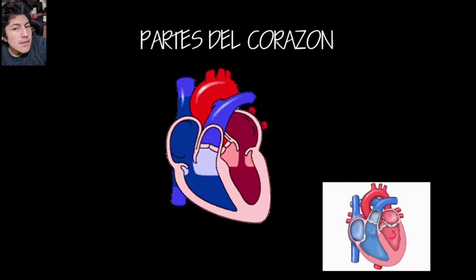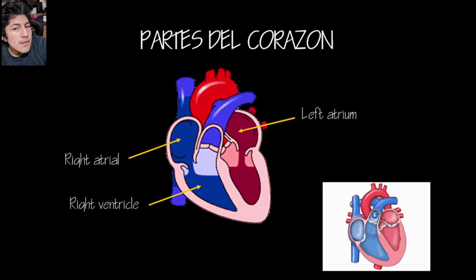Parts of the heart. The heart has 4 chambers. The right atrium receives blood from the veins and pumps it to the right ventricle. The right ventricle receives blood from the right atrium and pumps it into the lungs, where it is loaded with oxygen. The left atrium receives oxygenated blood from the lungs and pumps it into the left ventricle. The left ventricle, the strongest chamber, pumps oxygen-rich blood to the rest of the body. The left ventricle's vigorous contractions create blood pressure.